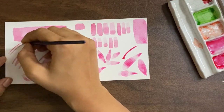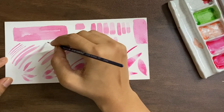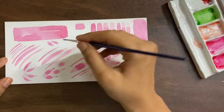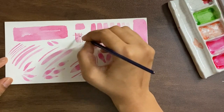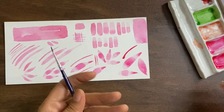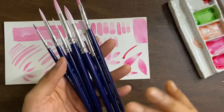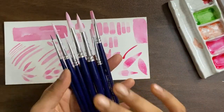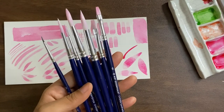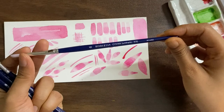I could not find size 2, which is why I don't have that in my collection, but I can always wait and get it. Size 0 is perfect if you want to do thin lines and fine details. So — a big thumbs up from me for these brushes. You get them in flat range and round range; pick the ones that work for you. If you're a beginner and not sure which size to go for first, always pick a size 6 — it's one of the safest sizes and very useful.